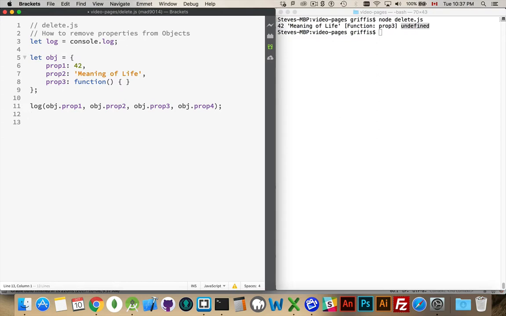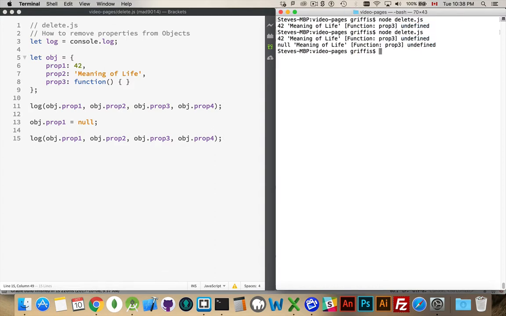Now, if I want to change one of the values, we can set something to null. And then write it out again, run this, and you can see null is set as the value for property 1. Now, this is what you would do if you were trying to intentionally set the value of a property to say that, hey, there's nothing inside of here. It's not that it's undefined, it hasn't been set yet, or it doesn't exist. Null means I'm intentionally saying that I want nothing inside that variable. It's a variable, it's a property, it exists, but there's nothing stored inside of it right now. That's what null represents.